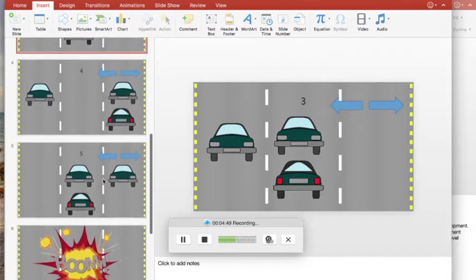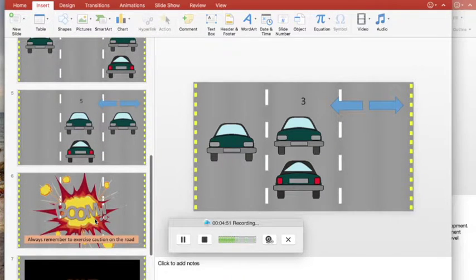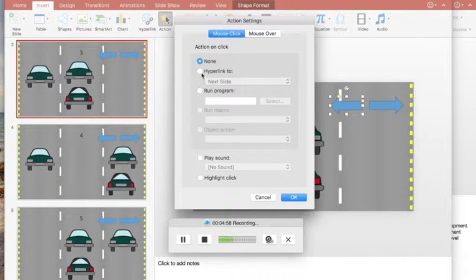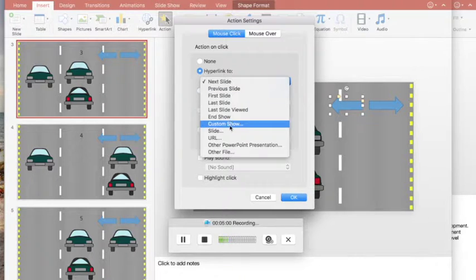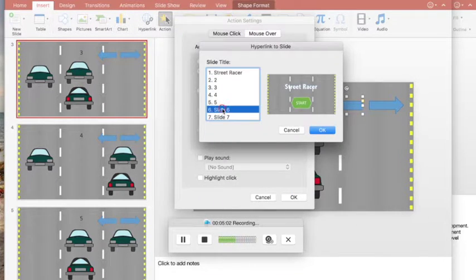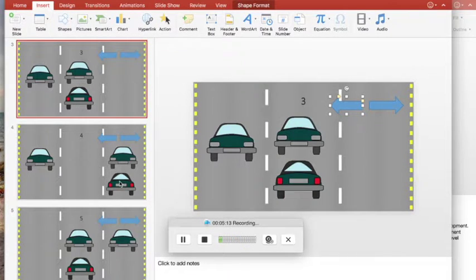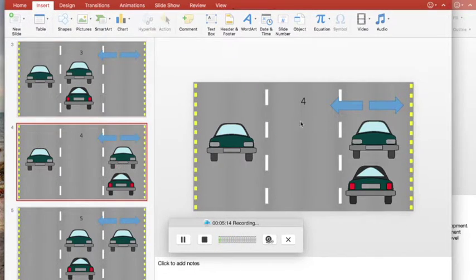And so if they crash, they would go to slide number 6. So I'm going to specify that whenever they click on the action for the left arrow, is to hyperlink to slide number 6. So you can actually ensure that you're on the correct slide because it gives you a preview. So click on the left arrow, they should crash. Awesome.